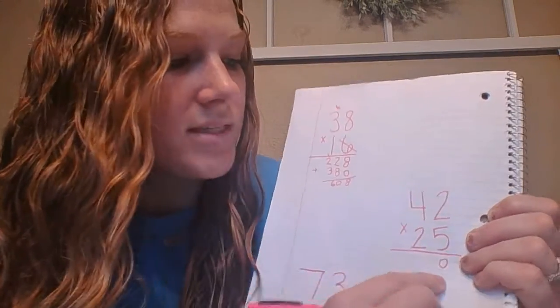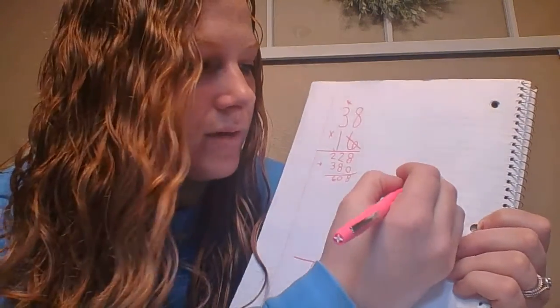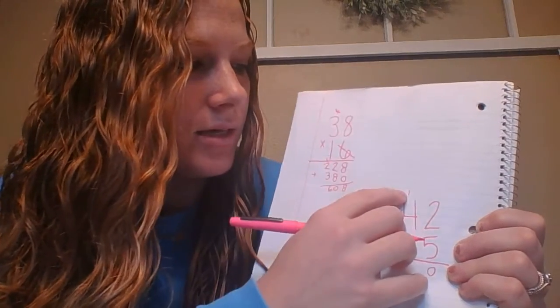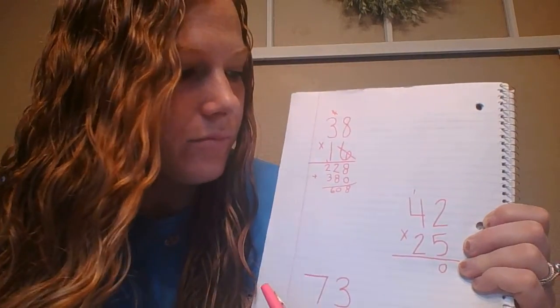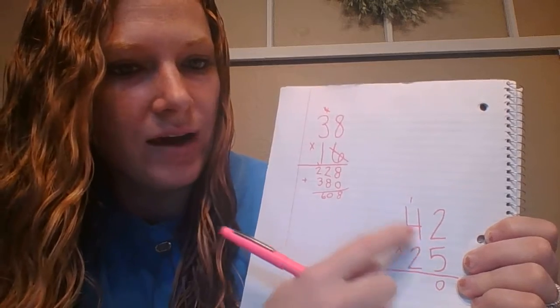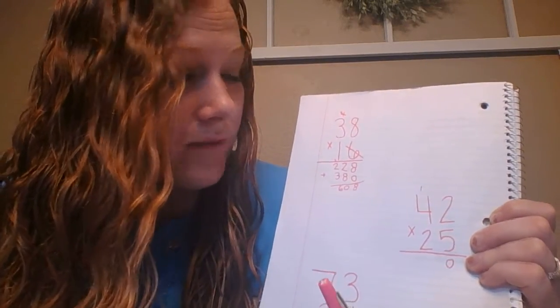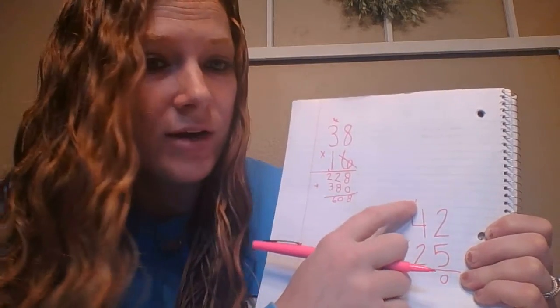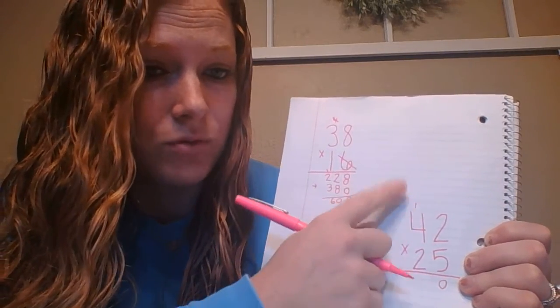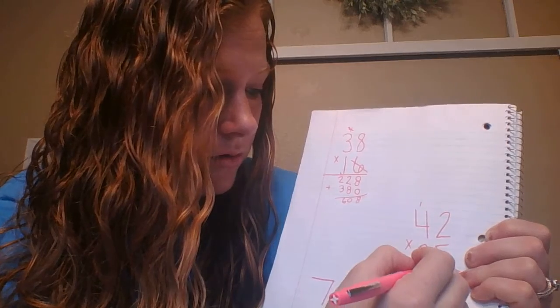Once again, we have to put the 0 and we carry the 1. So escribe 0 y escribe 1. Next we're going to do 5 times 4, or 5 por 4, which is 20 or 20, but we can't forget to add the 1. So más 1, which is 21 or 21.